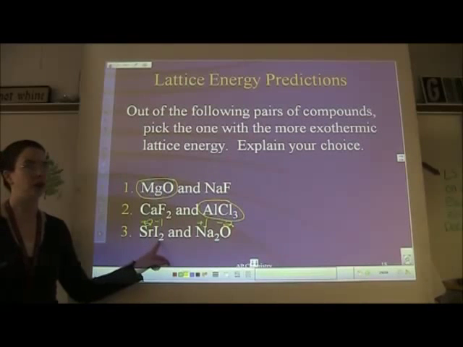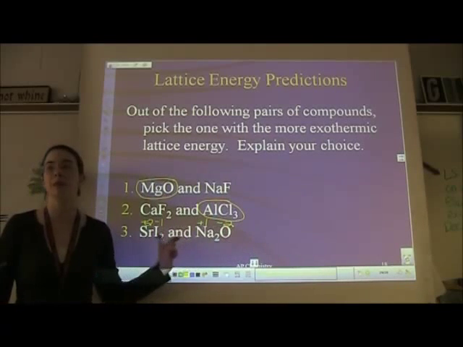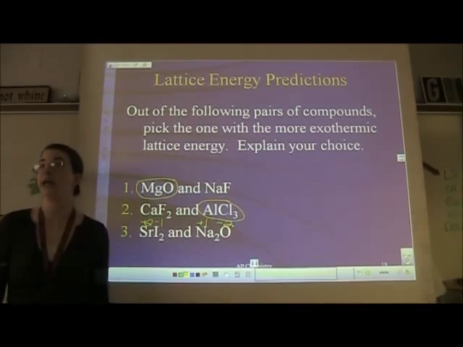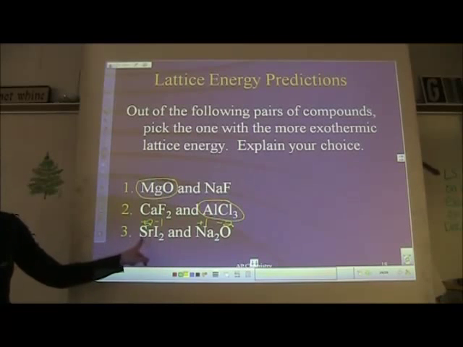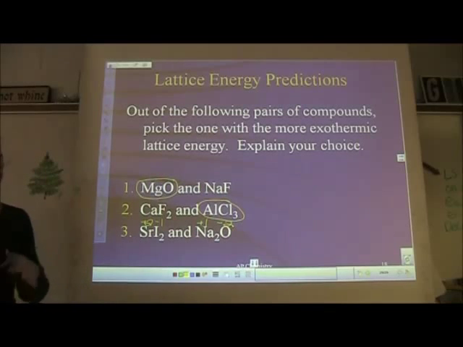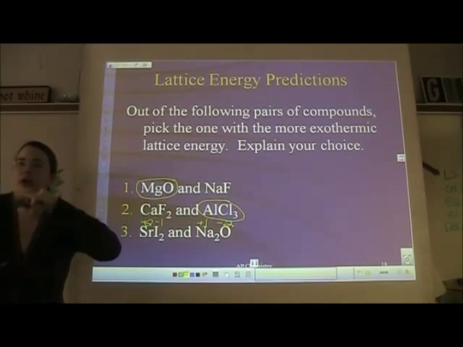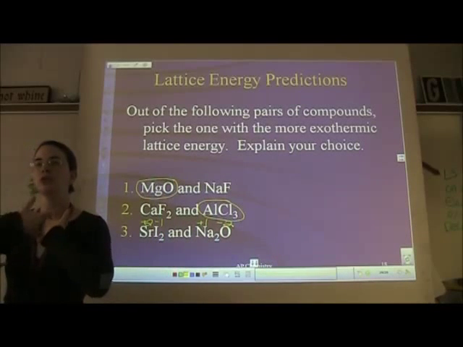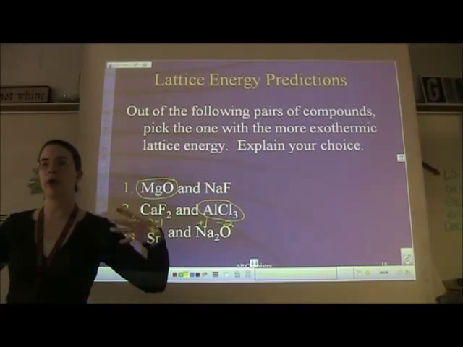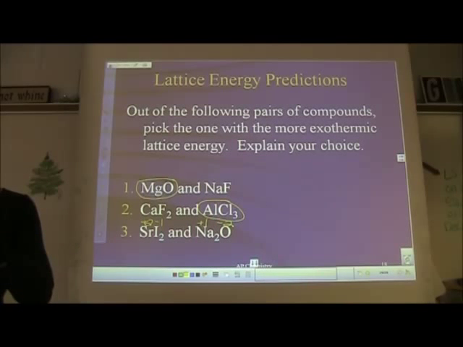What about, and again, I know they're not in the same group, but iodine versus oxygen, one of these is clearly bigger than the other. Which one? Iodine. Okay. This is two big fat ions bonded together. This is two teeny tiny little ions bonded together. And think about it, guys. Remember, lattice energy gives us an indication of how tight things are held together. Two things that are close to each other, or two things that are far apart from each other. Just think about it, common sense. Which do you think would make for a tighter bond? Close together or far apart?